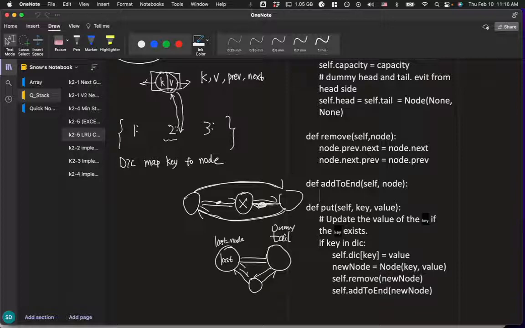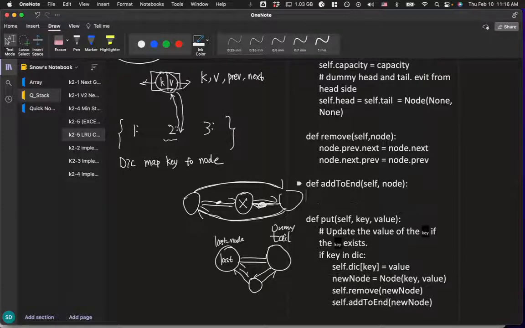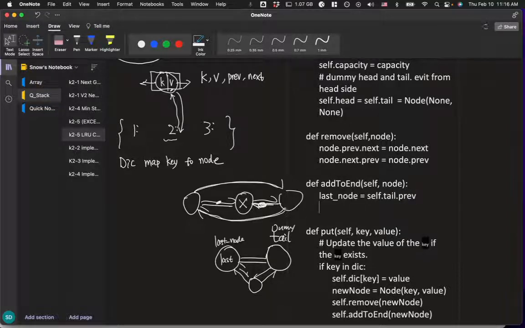Okay. So first, let's see. Last node is dummy tail's previous. And now we want the new node.